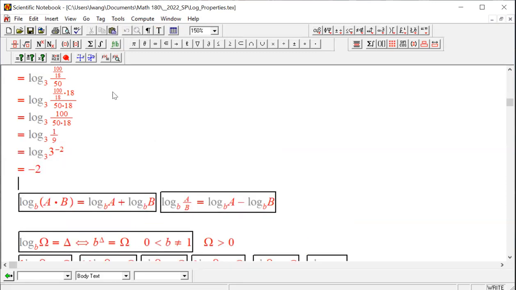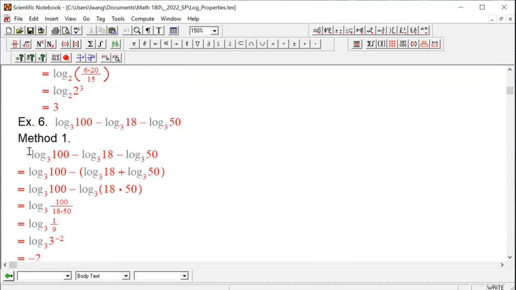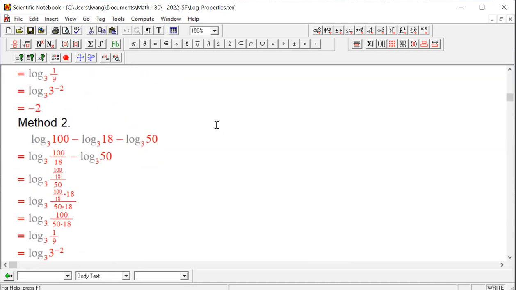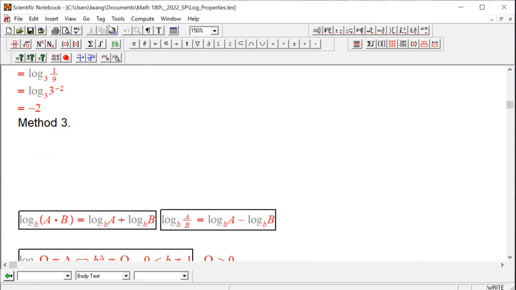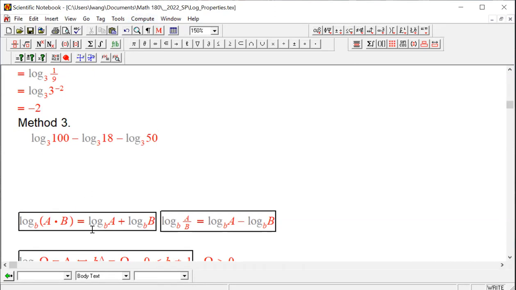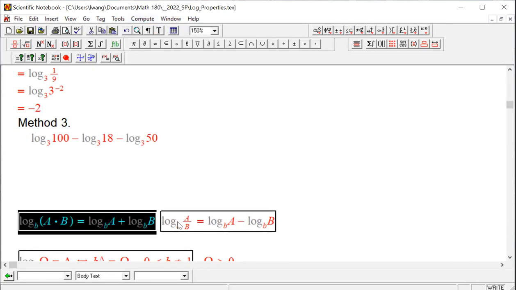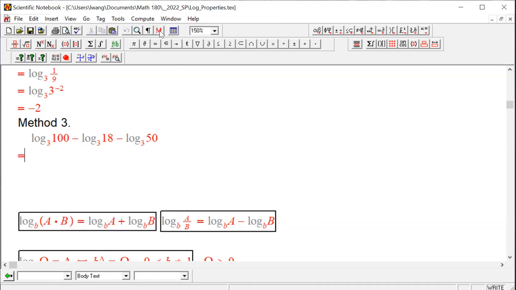I do want to show you the third method, method 3, because I think the third method is also worth noting. You can do this from left to right or right to left. It's our choice. So what we can do is break these into smaller pieces, and maybe we have a cancellation.